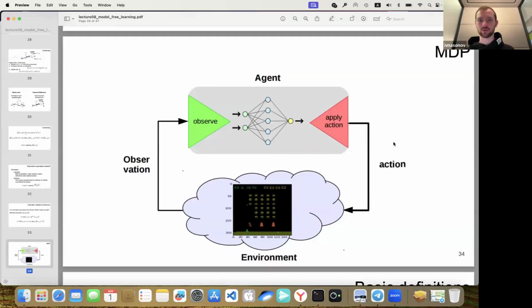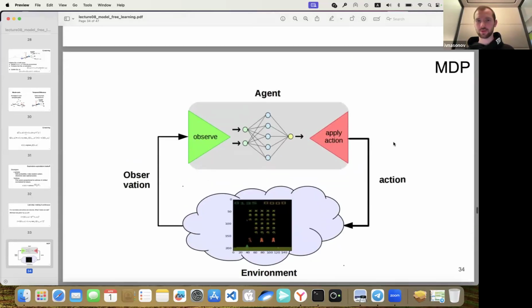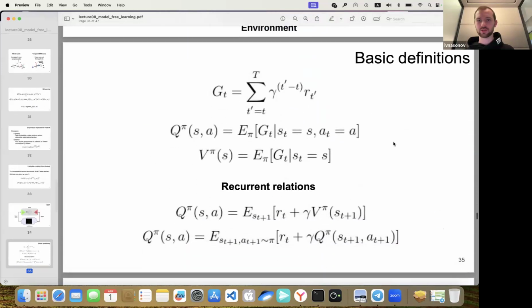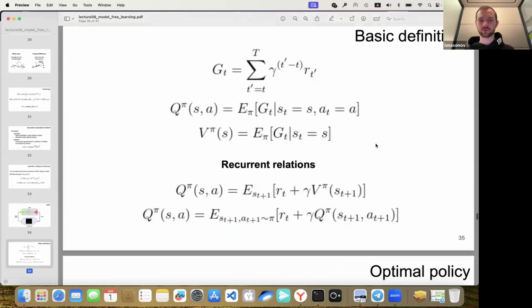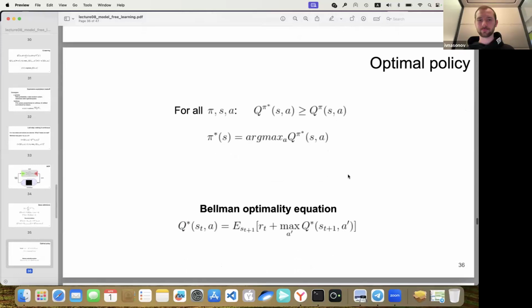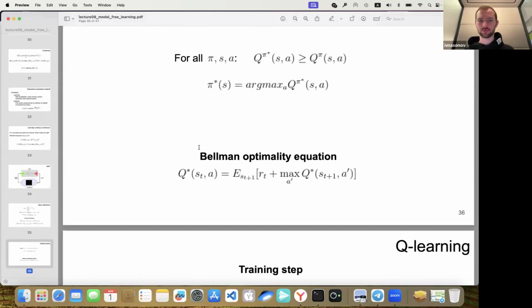Since here is an MDP, some environment, it's definitions of recurrent relations: your cumulative reward, your Q-function, policy, value function, policy. So that's all. And the optimal policy, optimal equation, of course, is a vital formula.